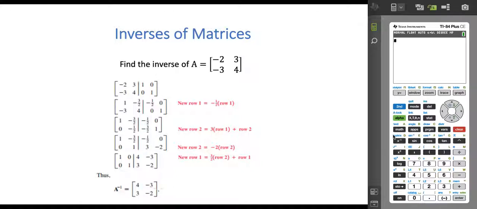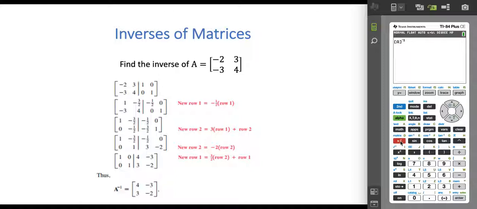Okay, so let's look at it on our calculator. This could be cumbersome by hand, but it's really easy on your calculator, watch. The first thing we're going to do is edit matrix A, and I already did that, so that matrix is in there. If you don't have it in your calculator, put it in there now. Then I'm going to quit and call the matrix up. So I name matrix A, and then I press the inverse button.